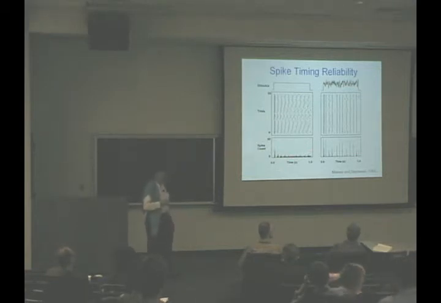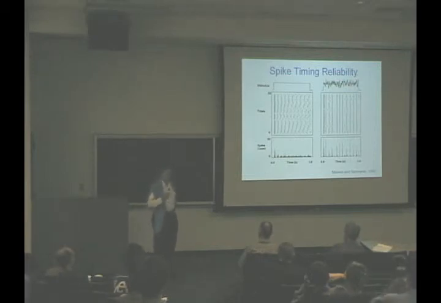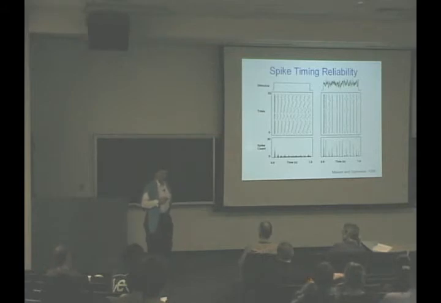However, things look quite different. Instead of injecting this square pulse, you inject a fluctuating current pulse, which, after all, is what you measure when you record intracellularly from a neuron in vivo, when an animal is actually seeing things and performing. The only time you ever get a membrane potential in a neuron that looks like this is when the animal is dead or in a slice where the neuron is dying very slowly. And it's a consequence of the bombardment of excitatory and inhibitory inputs from all those spontaneously active neurons. So even in the absence of sensory input, this is what we measure.